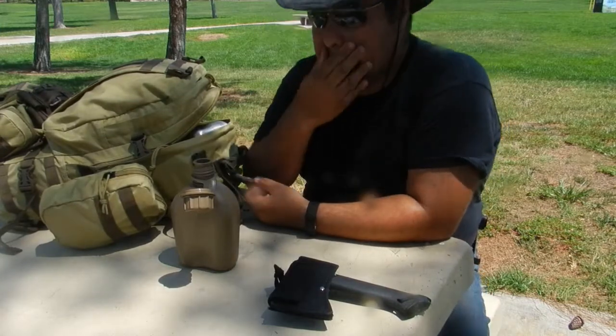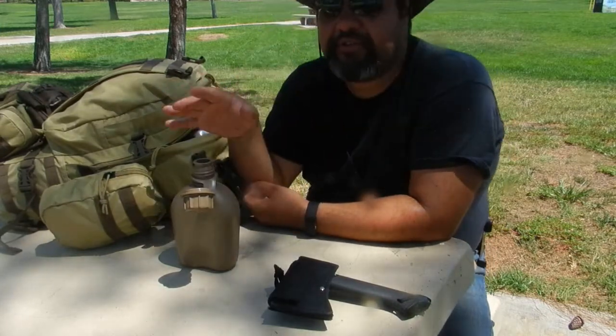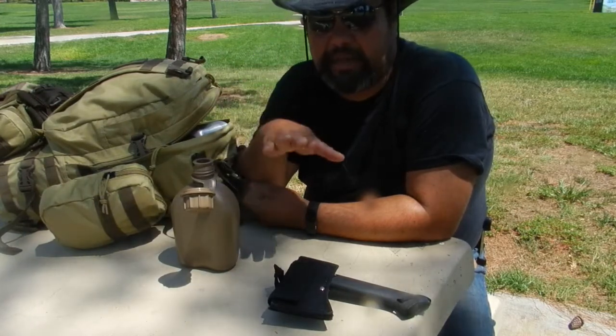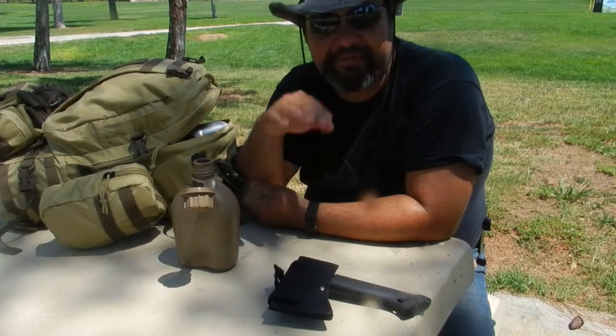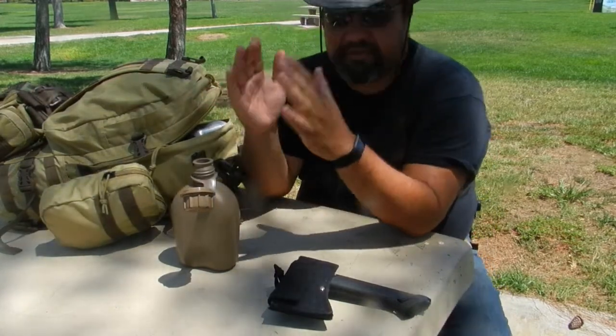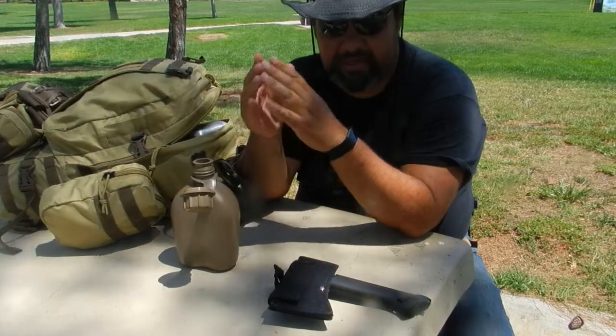Second pro, the stitching on this pack is phenomenal. Again, as I mentioned, you saw when I was showing you the side pouches, the stitching on this pack is double stitched all the way around. It is phenomenal. Fantastic system, the way it is built, and it's also very durable.